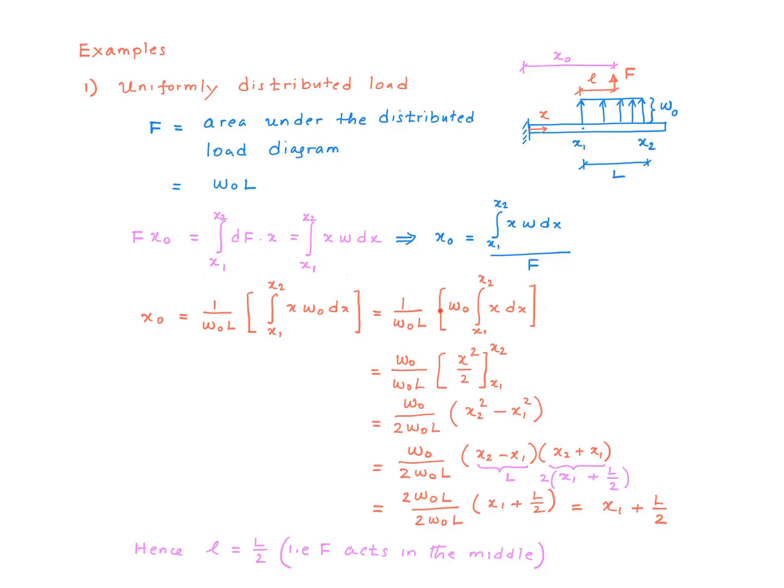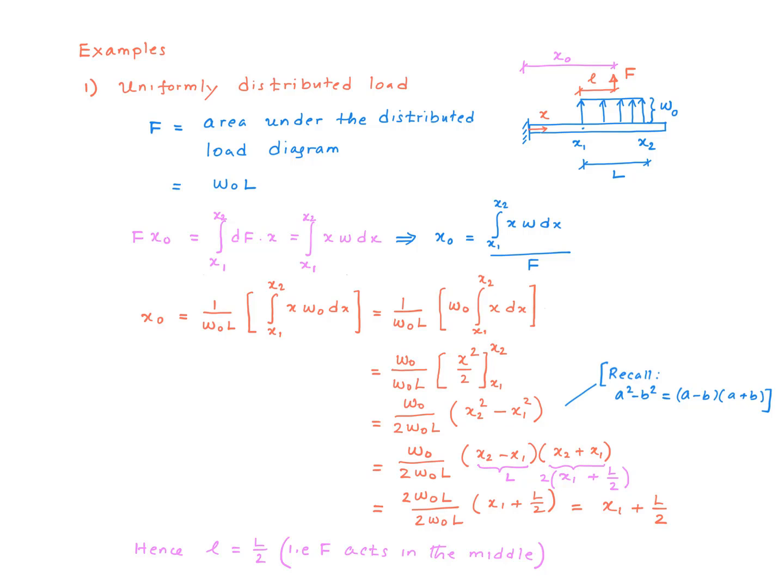Since omega naught is a constant, it can be pulled out of the integral, so that's exactly what I have done over here. And over here we are integrating x, and if you recall from your calculus, the integral of x is x squared over 2. So grouping this 2 with this, the application of the limits to x squared makes this x2 to the power of 2 minus x1 to the power of 2. I'm sure you have learned this formula somewhere in your math course, right? a squared minus b squared equals a minus b times a plus b. So that's what I have applied in order to come to this step from this step.